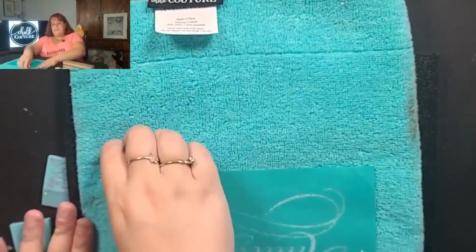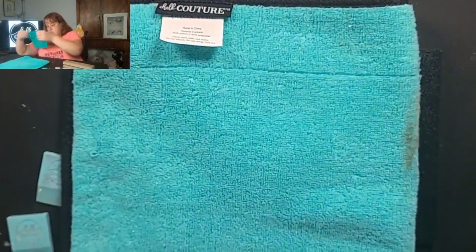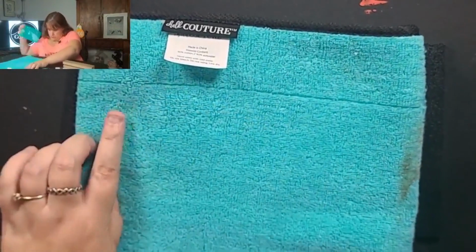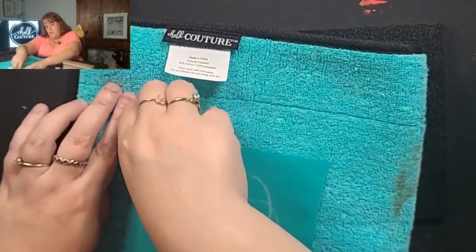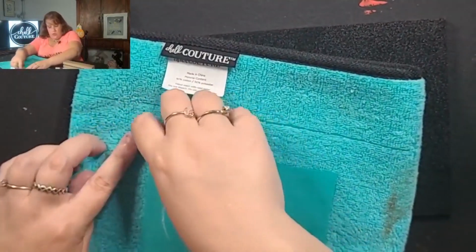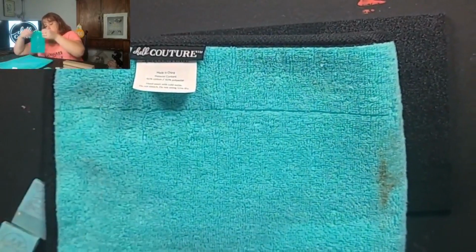Alright, so we're just going to put this down about 5 or 6 times just to bring up some lint, because when you put it down on a surface, if it's not got some lint on it, it will pull up really harsh and stretch your transfer. It may bring up the paste, or depending on what surface you're using, it actually might bring up the surface too. So if you're doing it on wood, it might bring up particles of the wood. So I wouldn't want you to do that. So you fuzz.